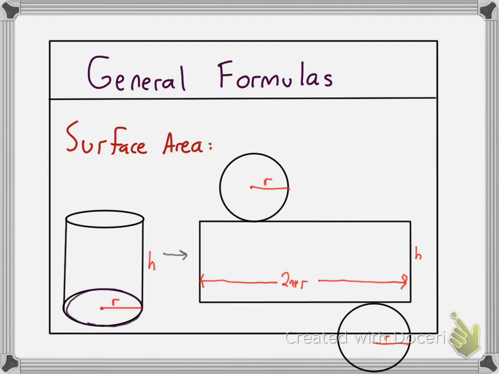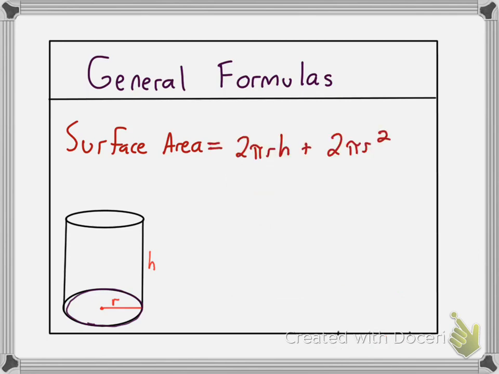But all in all, what you need to know for the surface area formula is that I'm going to add all these area measurements together. So the surface area equals 2 pi r h plus 2 pi r squared. And where that comes from is that first part deals with the area of the rectangle, because I'm doing the base times height, so 2 pi r times h. And then the 2 pi r squared comes from taking the area of both circles. So I'm doing pi r squared, but twice. That's why there's that 2 in front of it.